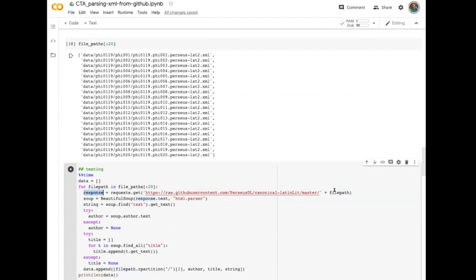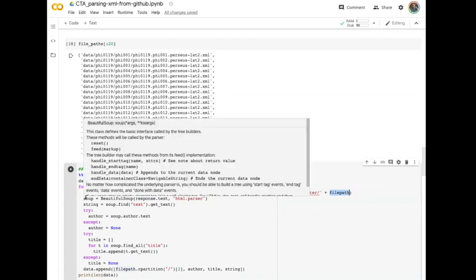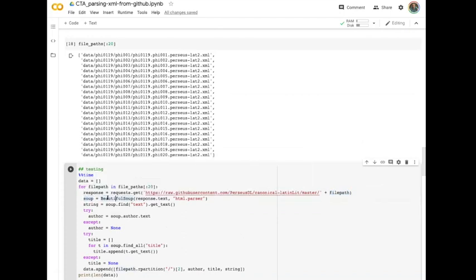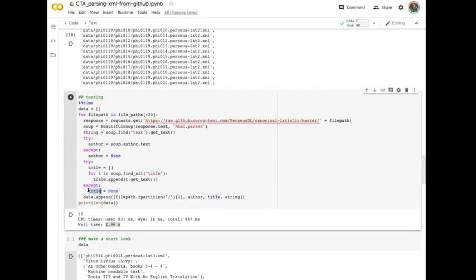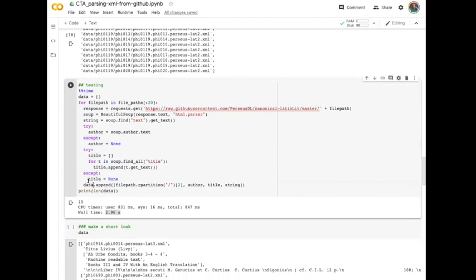for file path on this list, make a response, generate a soup from the response and extract the string from it, extract the author of the text, and the title, or all variants of the title of the work, avoiding any errors by running try and except, and append it into a new list variable called data.